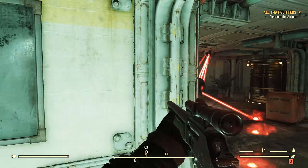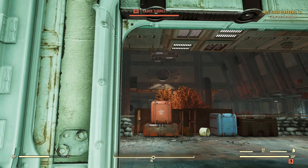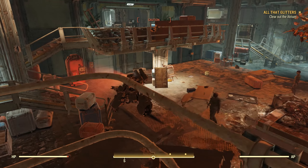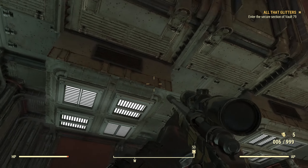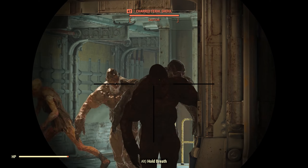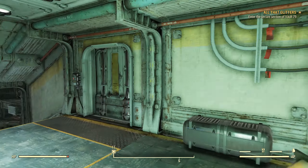With the way cleared, the party pushed on to the atrium where they encountered hostile security turrets on a different circuit than those before. Once taken care of, they pushed into the atrium beyond, facing waves of security robots that culminated with a fight against a massive sentry bot. With another security barrier cleared, the party found themselves facing a sealed door. Radcliffe made his way to the overseer's office to open a way forward. Though he succeeded, a party of feral ghouls poured into the atrium. After dealing with them, the vault dweller and settlers moved on to the hallway from which the ghouls had come.